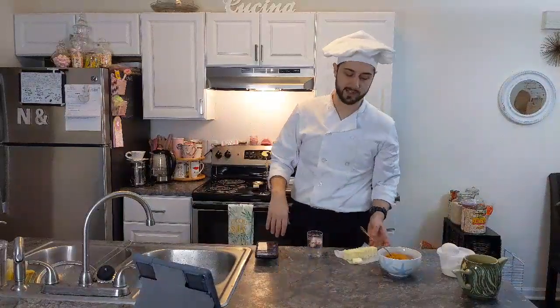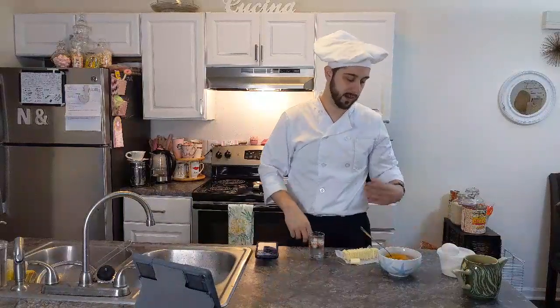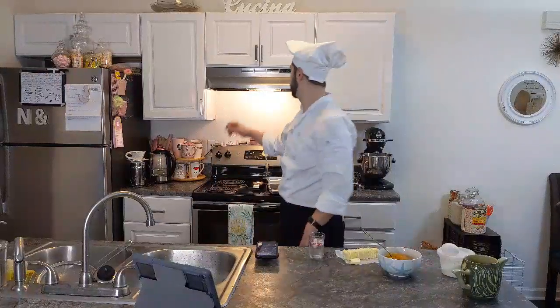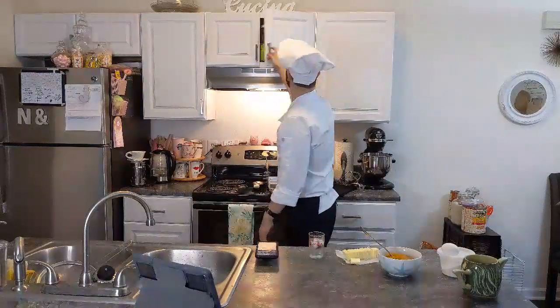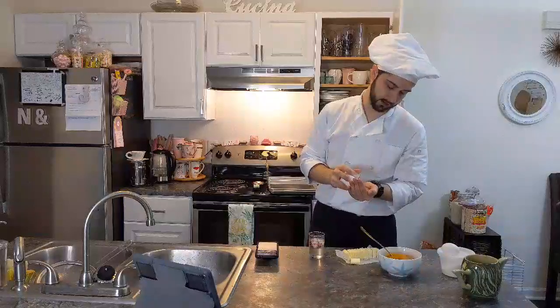For as much of a science that baking is, this one I usually don't really worry too much about. Kind of just go all by eye for pie dough. It's very, very simple. It has very few ingredients. A little salt in there, a little sugar.